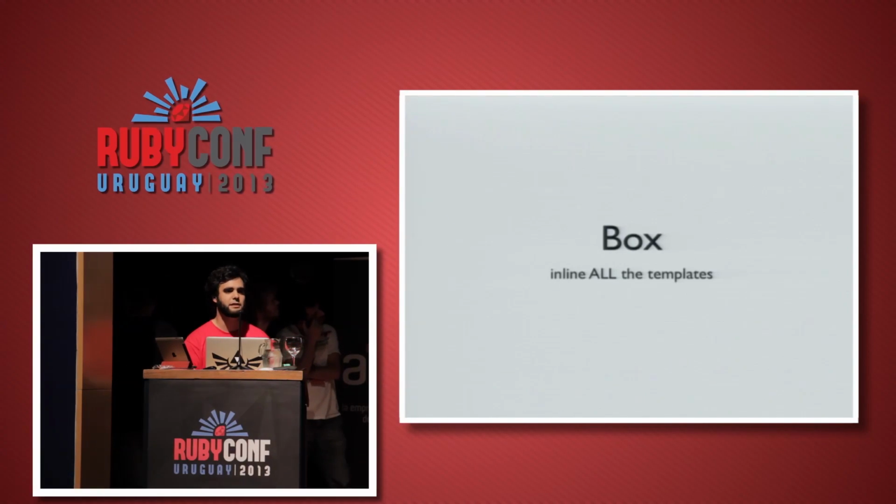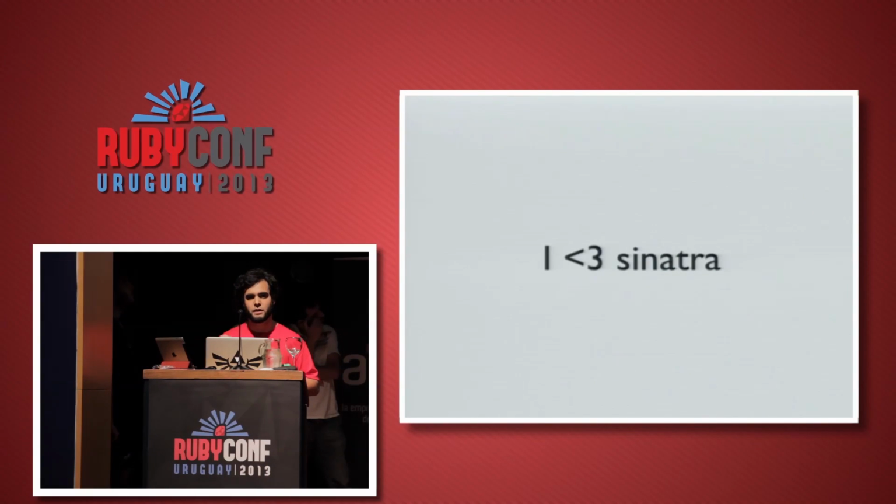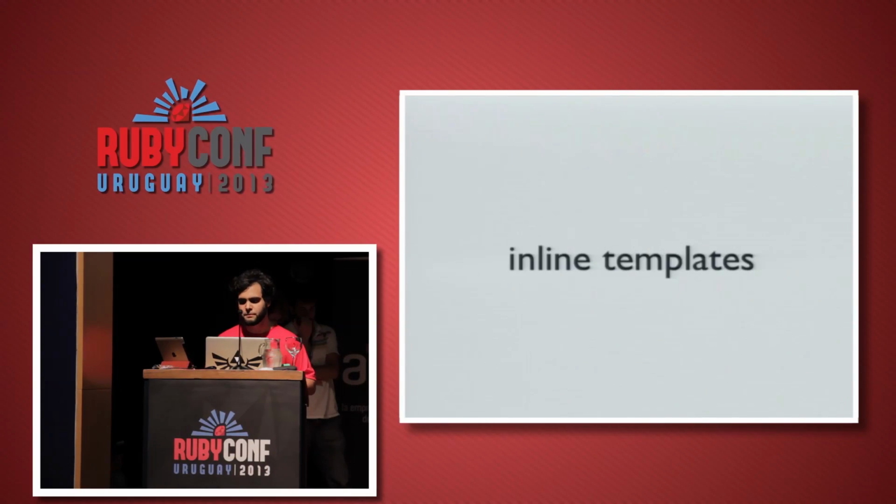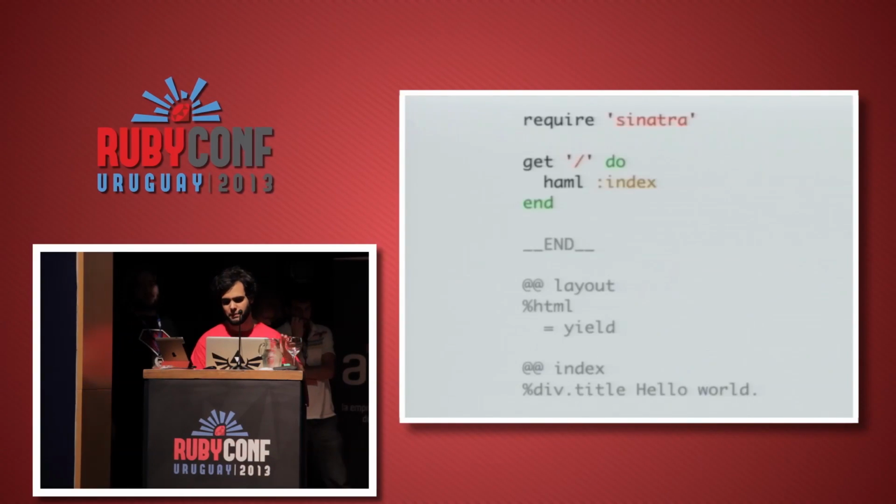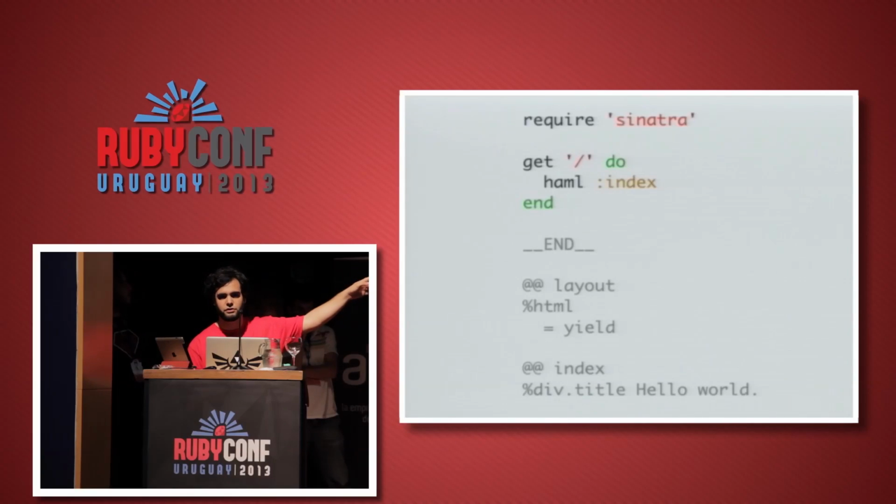So, I'm going to speak about a gem that I made in a moment of my life called Box. One of the things that inspired this gem is that I love Sinatra. And because somebody said today, Sinatra has inline templates. And to make this clear, it looks like this.